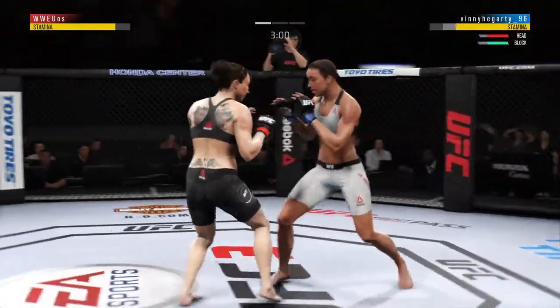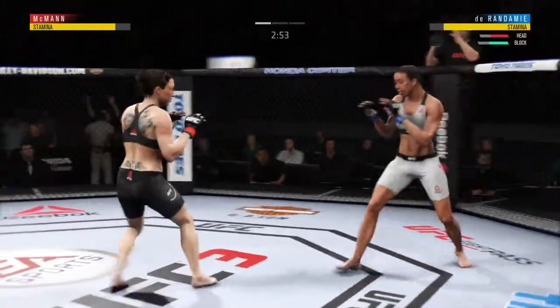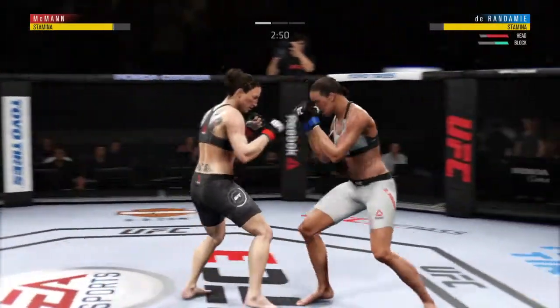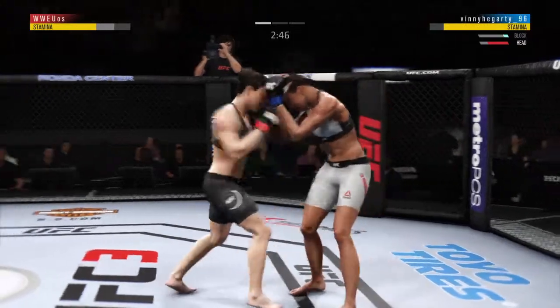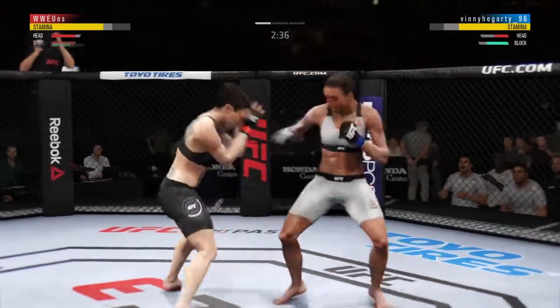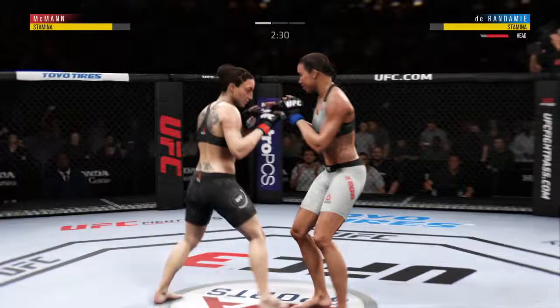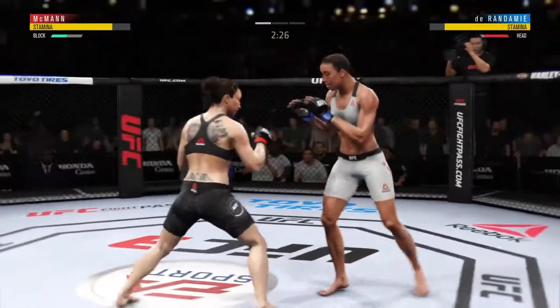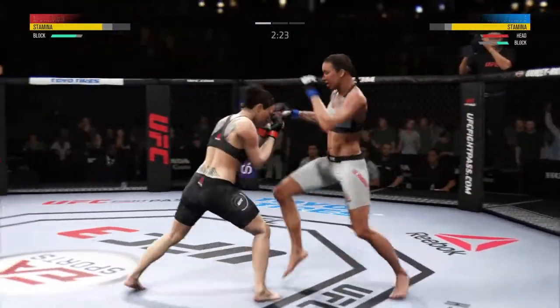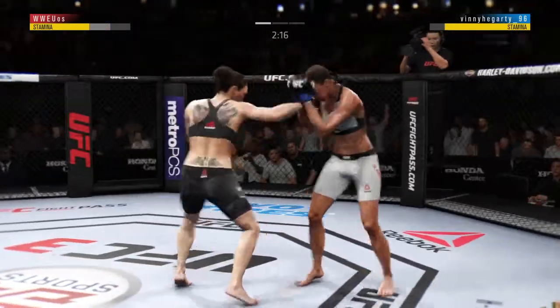Whiffs on the elbow. She blocks that offense, Joe. Nice right hook to the head. Oh, she's really starting to put together some significant body shots here, attacking both sides now. Good defense there. Oh, there's a nice knee. Pretty good jab there by McMahon.